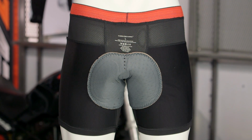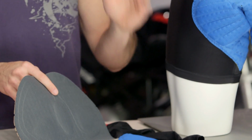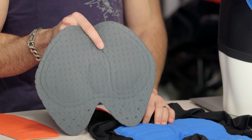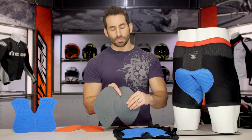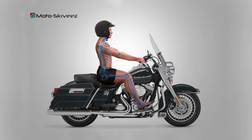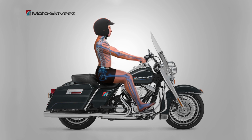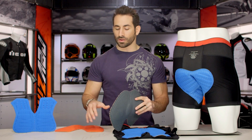So again, this is the other one. I would say this: if you have a passenger that's riding with you, I don't care if you're on a sport bike, an adventure touring bike, cruiser definitively, but if you have a passenger that's going to sit on your rear sets or your rear pegs and that's going to have those elevated knees, you're going to buy the cruiser version because they're actually experiencing a riding position that's going to be much closer to a cruiser rider who's actually riding the motorcycle versus your sport rider versus your adventure touring or your standard or your commuter.